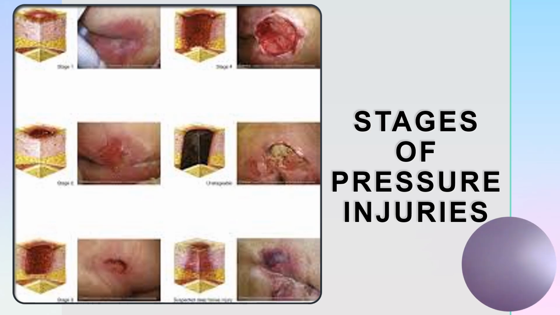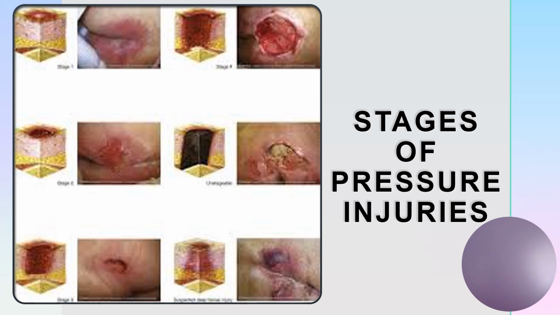Populations that are at greatest risk are going to be our older adults, those that have a spinal cord injury, those that are acutely ill, they are in long-term care facilities, they've had a hip fracture, or maybe they're in the critical care units. Now, understand that a pressure injury can actually develop in as little as 2 hours in a client that has healthy skin. So imagine how quickly they can develop in someone who has some comorbidities going on.